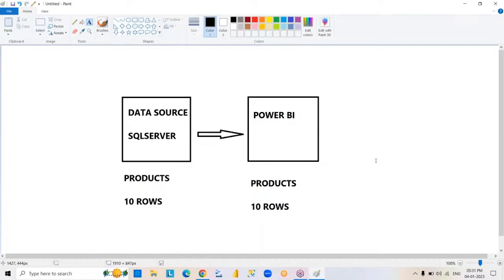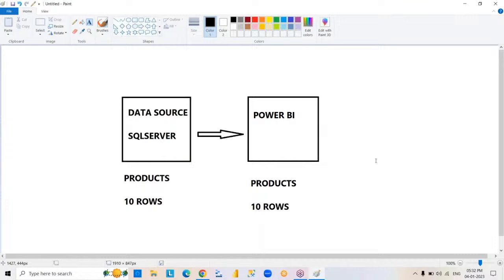We can use import for databases and in the same way for files also, because sometimes we store data in the form of files in the source. As a Power BI developer, sometimes you're going to copy data from databases, and sometimes from files: Excel files, Notepad files, Word files, WordPad files.